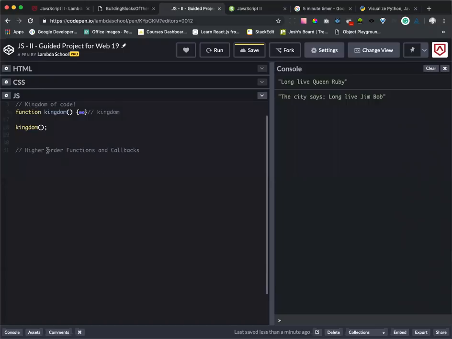This sounds pretty crazy, but once we look at it, we'll start to be able to consume it. So I'm going to go ahead and comment this invocation out so we don't accidentally keep getting these strings in here. So a higher order function is the first thing we need to understand. If you recall yesterday, I said that we would be using functions and we would be passing other functions as parameters. That's exactly what a higher order function can receive. So I'm going to call it what it is, higher order function, just verbatim.